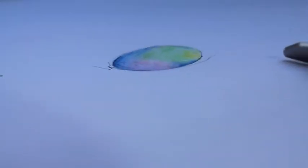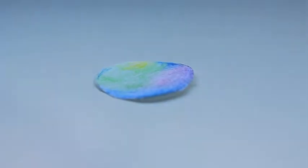Grab your scissors and start cutting it around the circle. Make sure the paper fits the glass stone perfectly.